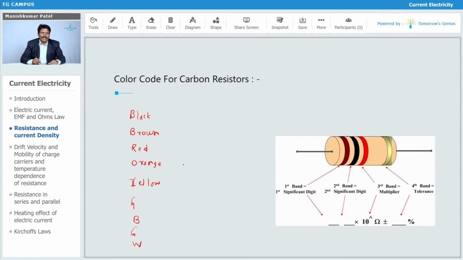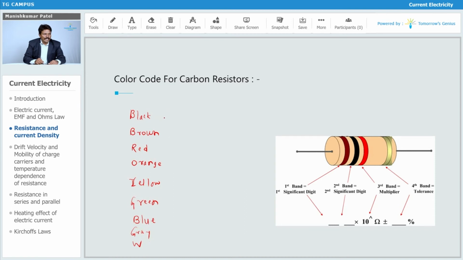This is how we write the color code for a carbon resistor.